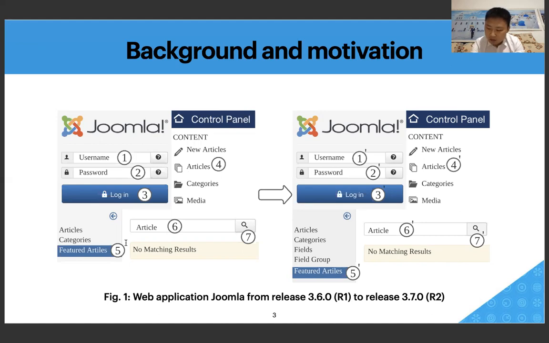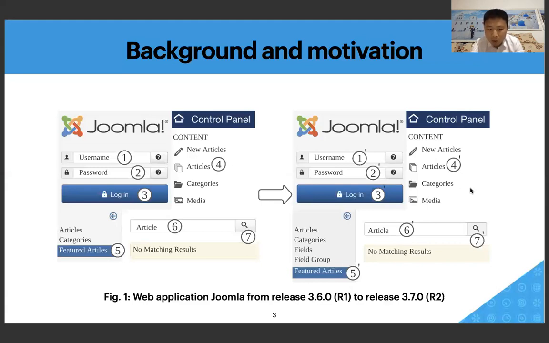These are the pages as screenshots, with 3 web pages. During the evolution of the web application Joomla from R1 to R2, certain HTML elements have changed.